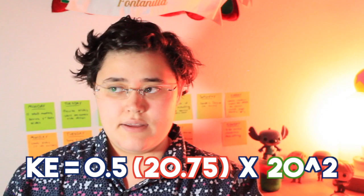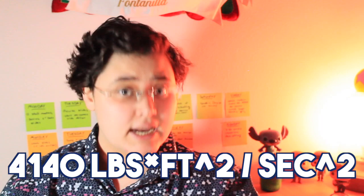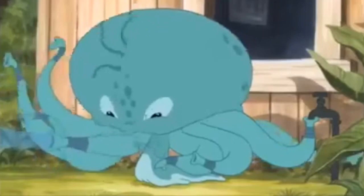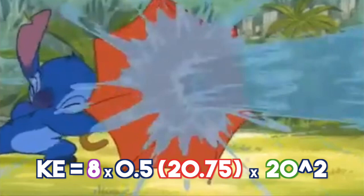So plugging all of that information into the formula, we get 4,140 pound foot squared over second squared, which is a useless unit. But it's also equal to 174 joules, which is a pretty standard unit of energy. But that's just one tentacle, and Yin is working with 8. So with 8 times as much water, assuming all the other specs remain the same, we're actually looking at 1,395 joules of energy. How much energy is that?